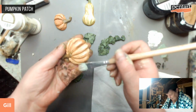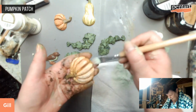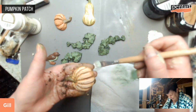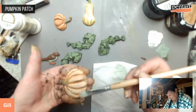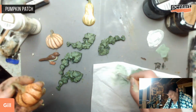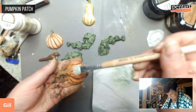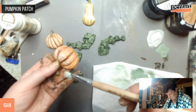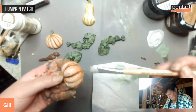Okay, so there's lots of textural details on these pumpkins. There we are. Let me just come back onto there. You really don't need to be adding masses and masses of pressure. So I've got a bit too much. I've just been a little bit heavy-handed there, but that's okay. I'll live with that. There we are.